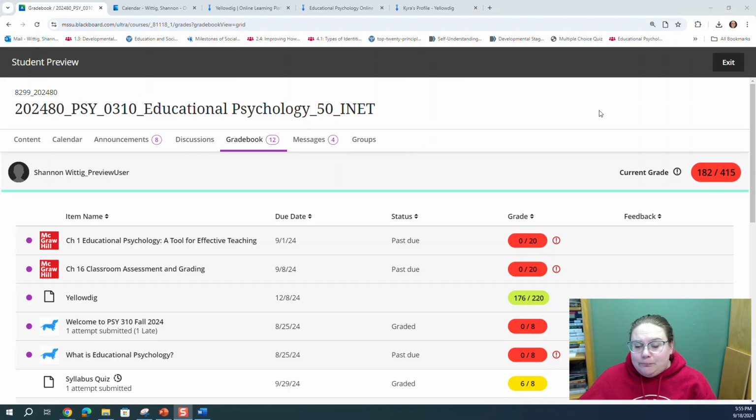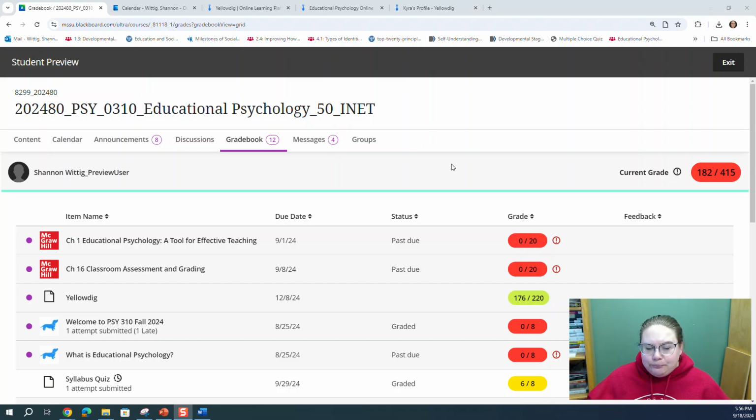So with that said, I want to show you how you can see the feedback that I provide. Now, one of the key differences that you might see in Ultra versus original view is I actually can embed feedback for each specific question. So I want to show you how that occurs and where you can go in and see that, because it might be a little different than what you are used to.